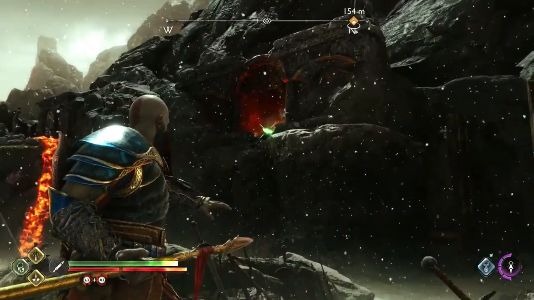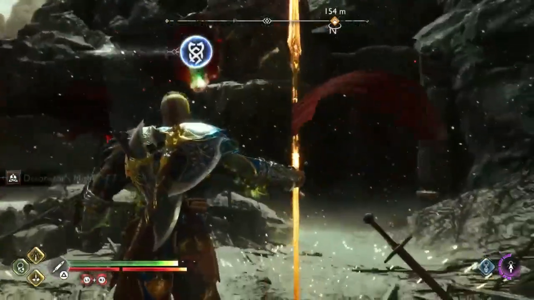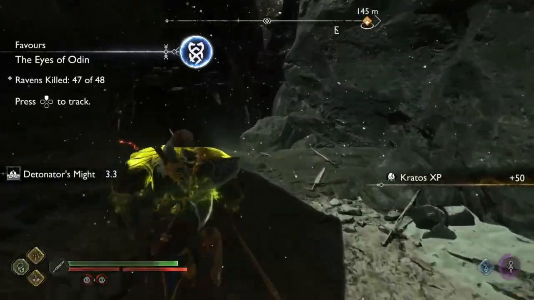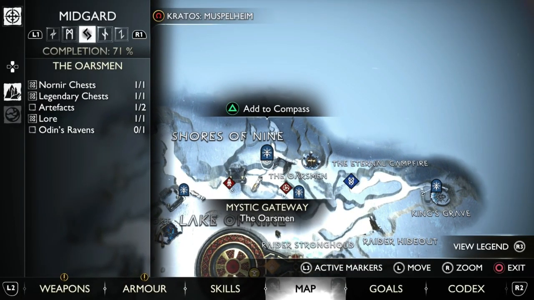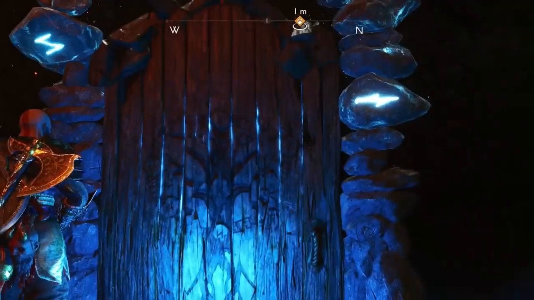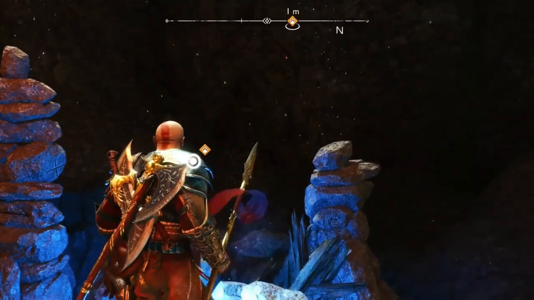It is there! I flipping thought it was. Cheeky bastard. Right, so one more of them to go. That's good. So Lake of Nine. Oh, it's here. So what's that? Shores of Nine. The Oarsmen. Okay, so there's one more in this region here. Okay, cool. So we want the Oarsmen.